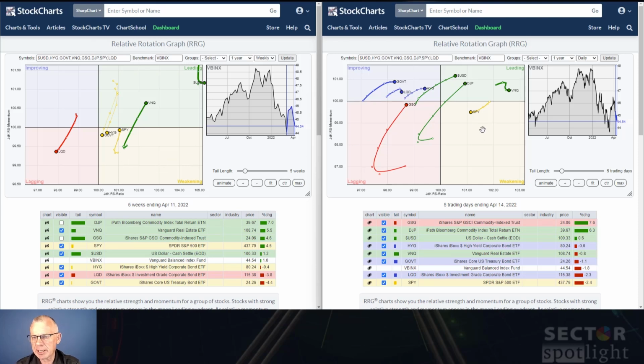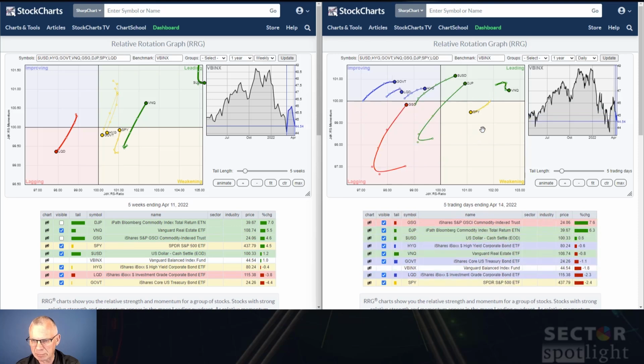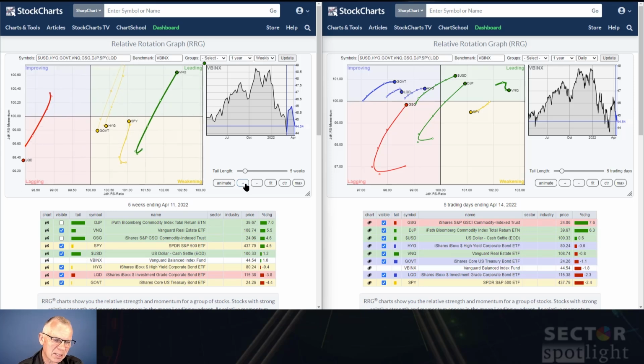Stocks, clearly a negative rotation on the daily RRG. Here you see that rotation from leading into weakening, and we are now there, and we are continuing lower on the RS ratio scale. Mind you, this is all relative, so it's relative versus VBINX. It doesn't say anything about the price trend of the S&P 500. We'll have a look at that later on, but from a relative point of view, SPY is again starting to deteriorate. The question is whether it will be able to rotate back up, because if you look at SPY on the weekly RRG, you can see that it's a little bit in limbo, it's in doubt.